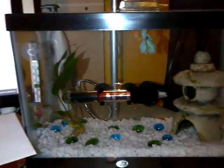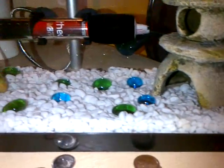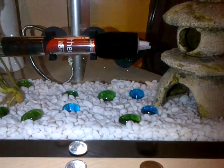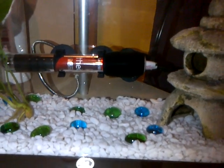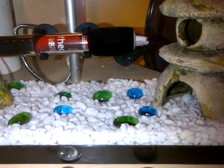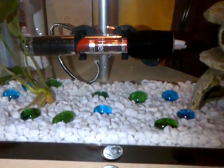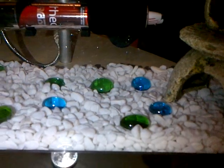Then you're going to want substrate for your tank. You can go sand or gravel. This is all gravel. All my tanks are gravel. Sand is kind of harder to work with. I personally don't really like sand because of cleaning purposes. With gravel, you can actually get in there. You can't do that with sand, you have to hover on top. But you can pick whatever you like. You can use those little gems, rocks. And if you want live plants, you can buy live plants.